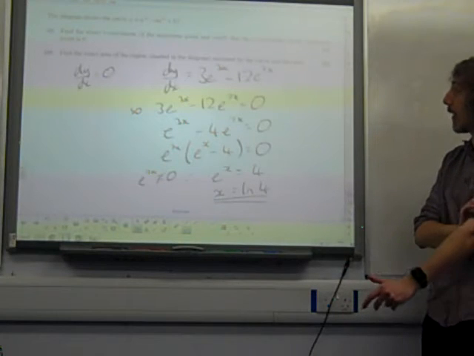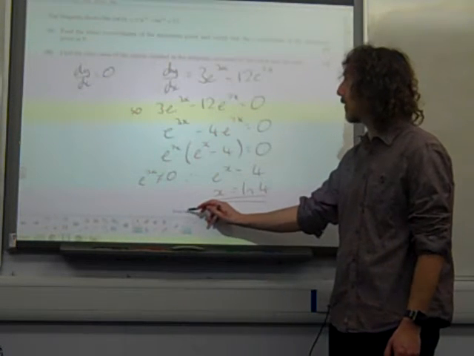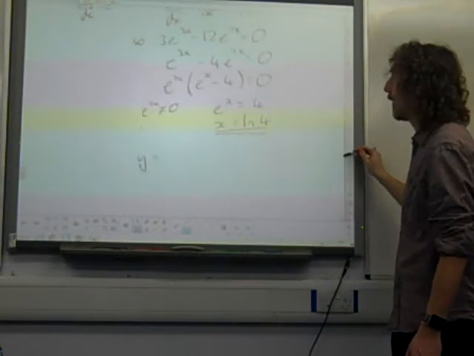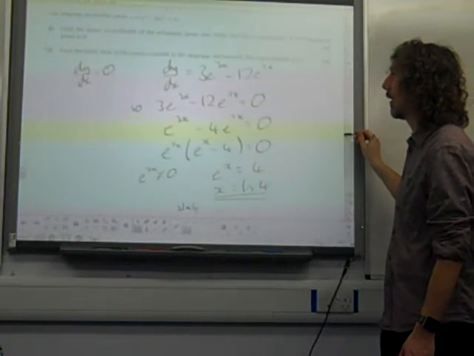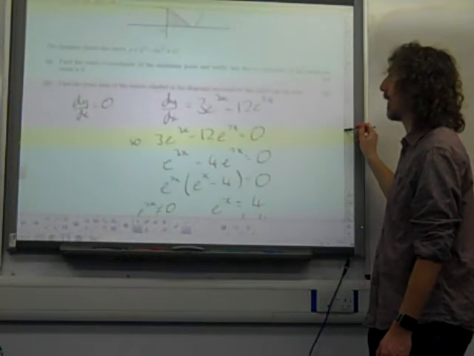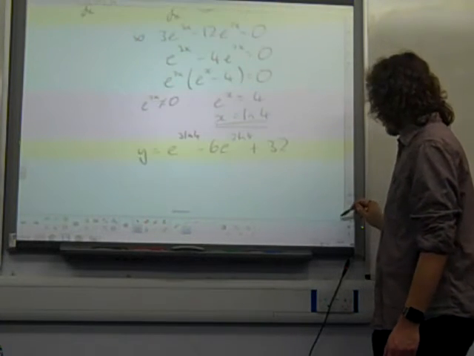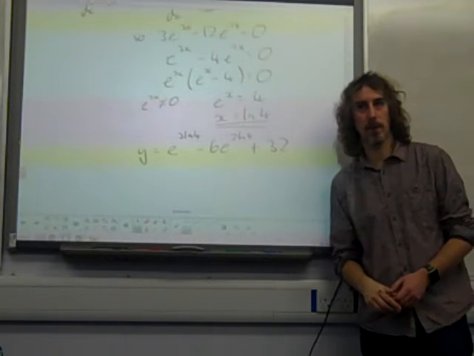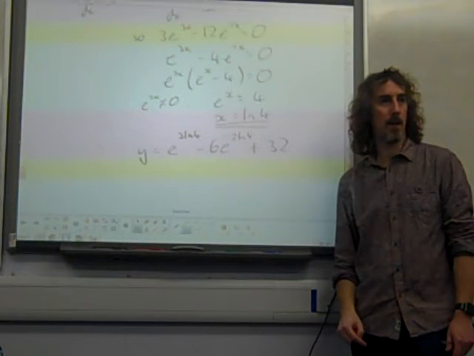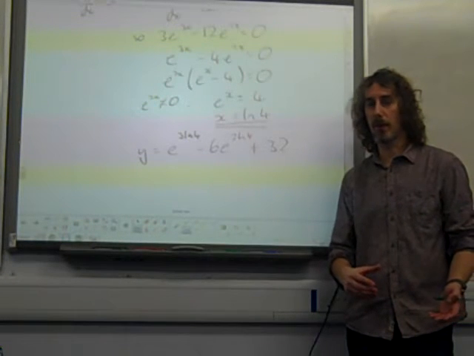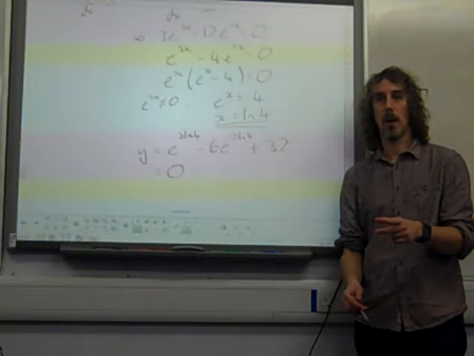We're not quite finished. It said to verify that the y-coordinate at the minimum point is 0. Now, this is a tough mark, I reckon, because to do that, of course, we now need to sub in ln 4 into the equation. And I did this back in June, straight after the students have done it. And I think if I were rushing through this, if I were feeling short of time, I might write that. I'd type into my calculator, my calculator would say 0. I'd write 0, I'd move on to the next bit. I've not got the mark at this point. That wouldn't be enough.